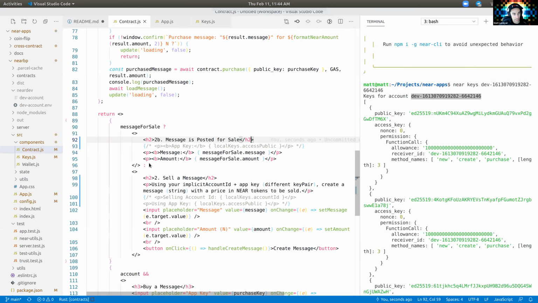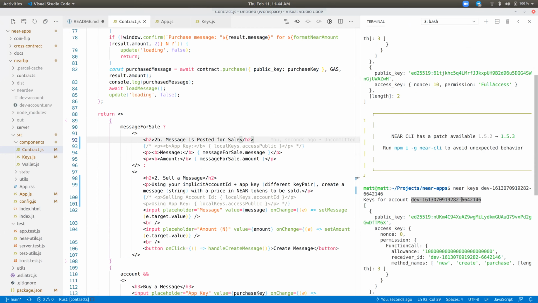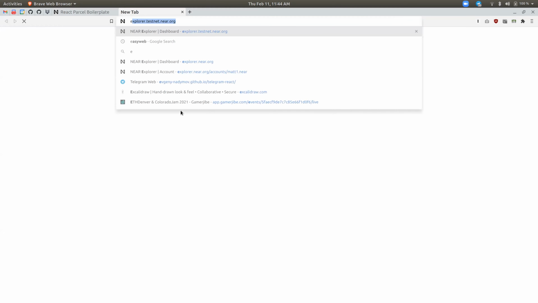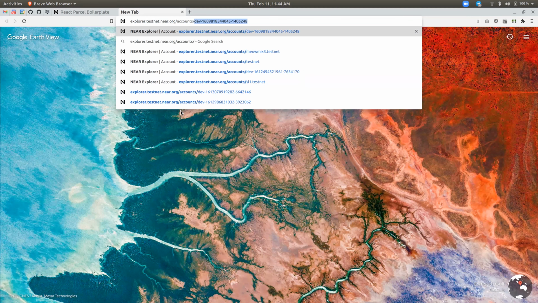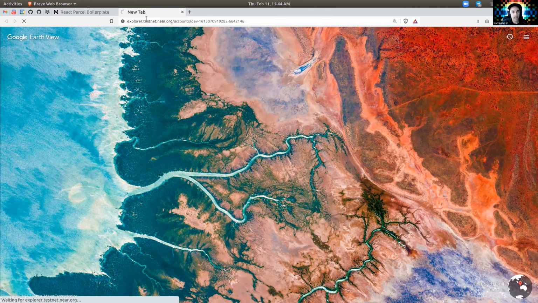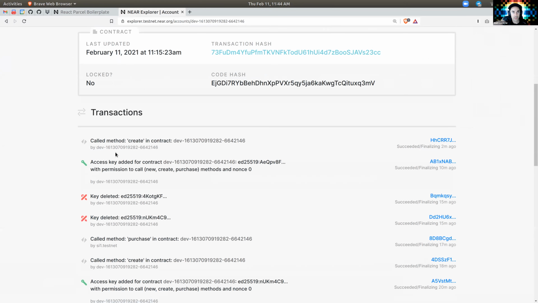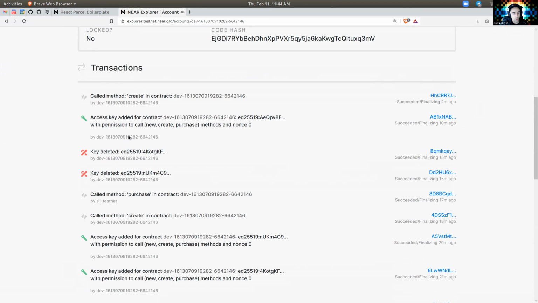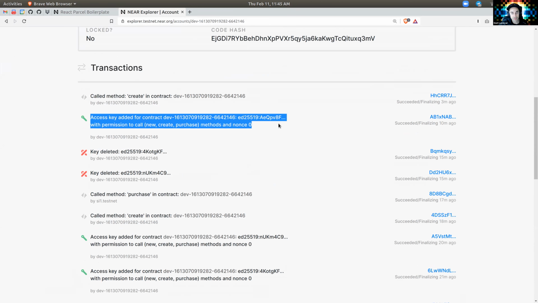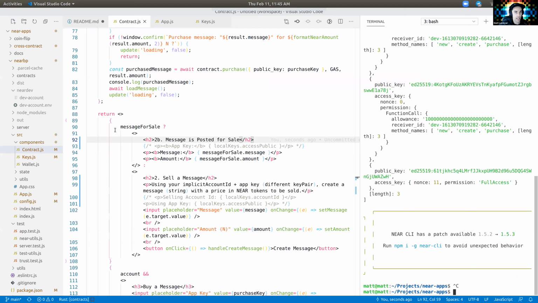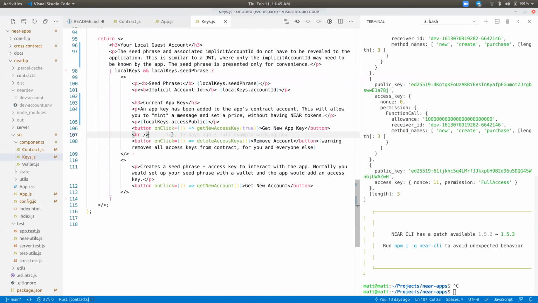Yeah, good point. So let's look at the dev account on Explorer. Actually, maybe I should link out to this because I have the dev account in the actual app state. So I should link out to this and be like, check the dev account, right? But what's actually happened here is that there was an access key that was added that is related to the local key in local storage. So the user was basically just given an access key. And actually, I didn't go over that. With an allowance or something, I'm guessing?